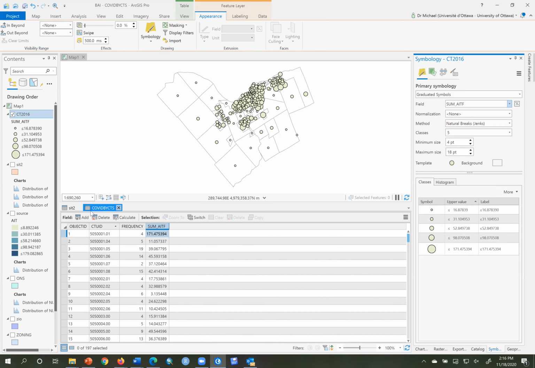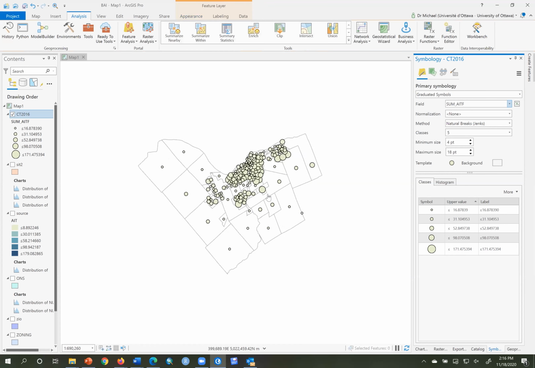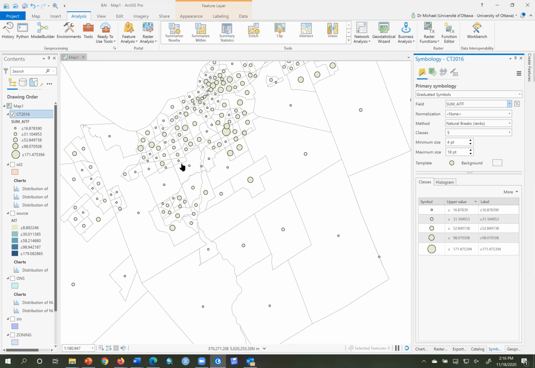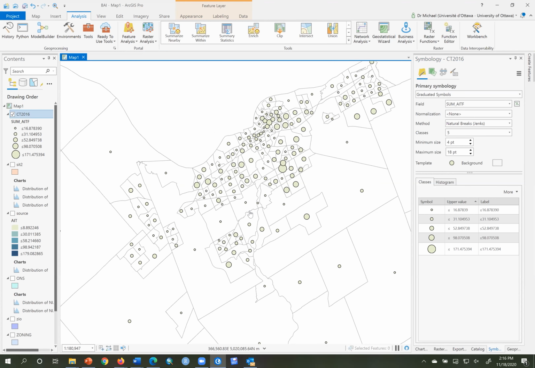Maybe I should close these so we can have a bigger look at the map. So these are the counts. Counts should never be mapped as shaded areas. So that's a no-no in choropleth mapping. Only dimensionless parameters are mapped as choropleth maps, so that means rates, proportions, anything like that.